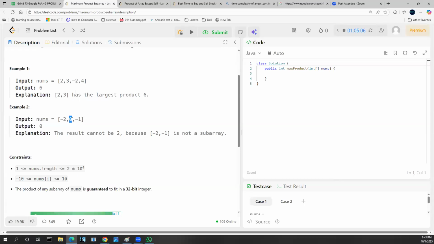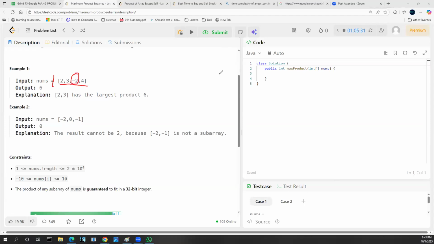What about 0? If the value is less than one, we need to exclude it or we need to consider those values. But at the same time, in an array you have to go consecutively, so you're not picking and choosing single numbers.